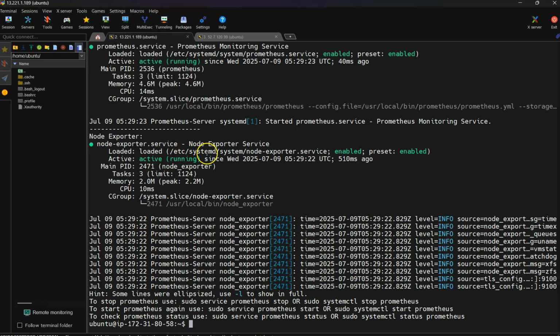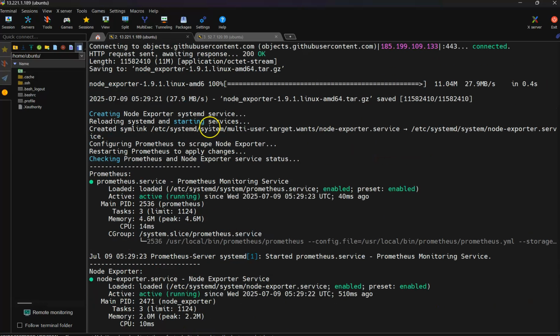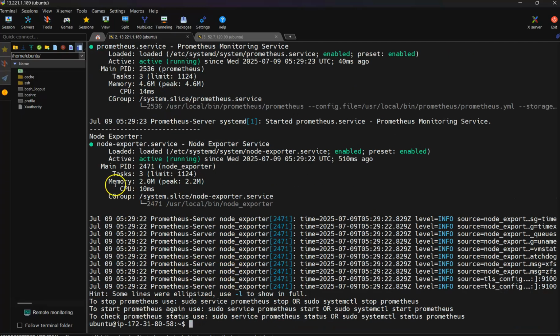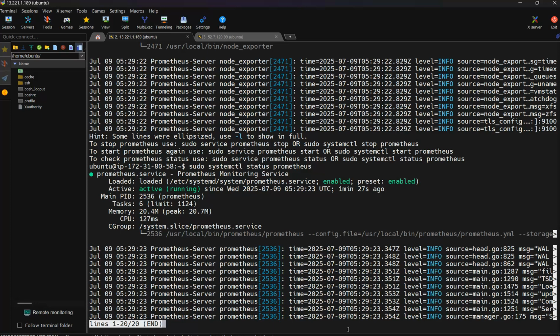Okay, so we've installed the Prometheus, and then Node Exporter has been installed. Everything we said in the script has already been performed. And this one is showing that Prometheus has been installed. Then we echoed this so that it can show the system commands to stop Prometheus and to start Prometheus. So now to check the status of Prometheus, we can just say sudo systemctl status prometheus. I made this very easy so that we can use it. So status, you can see Prometheus is active.